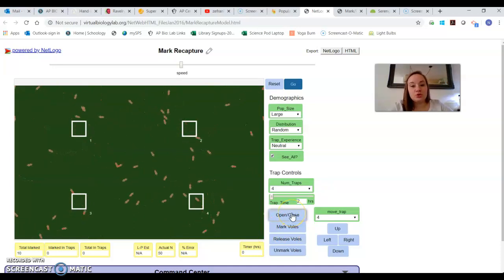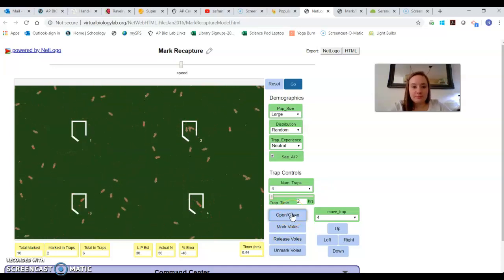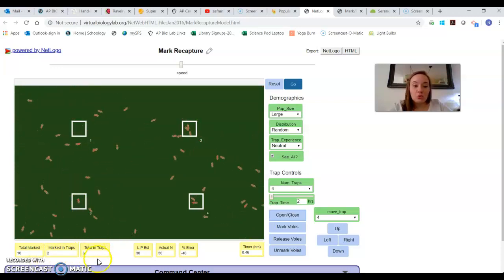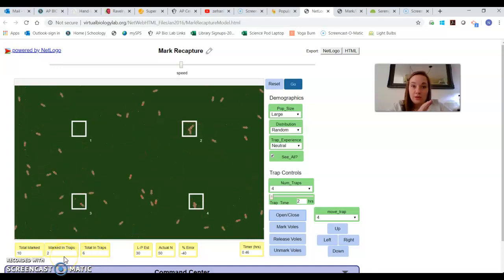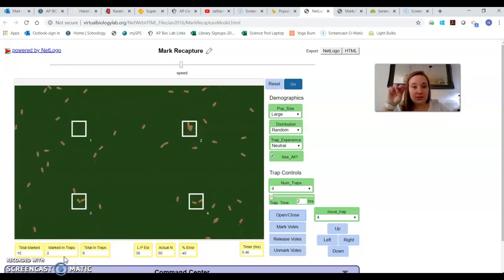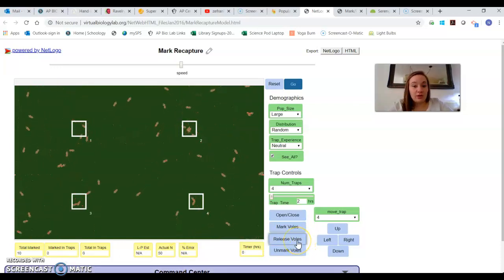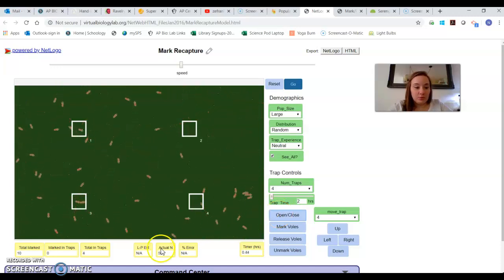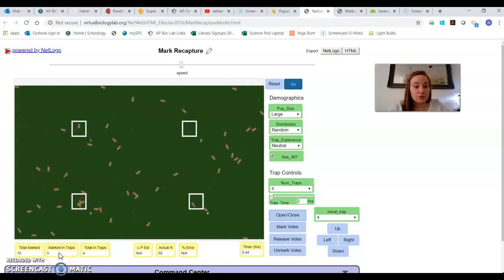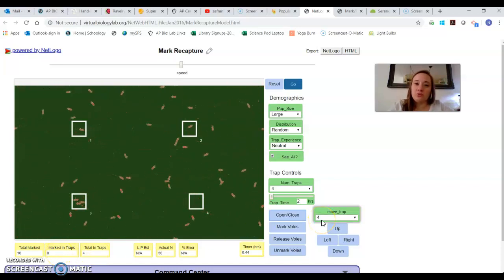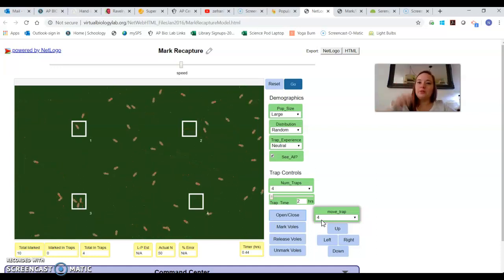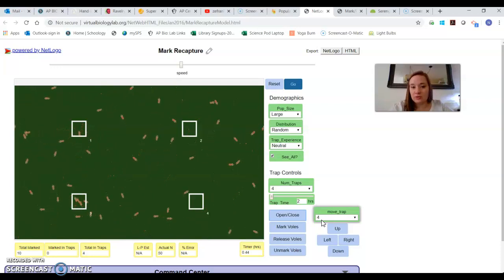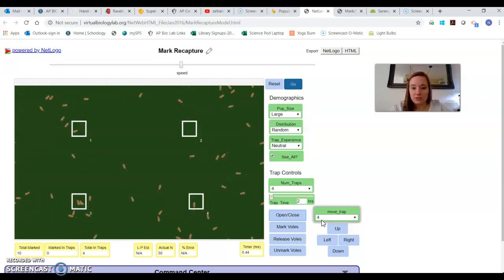So now I will do a trial where I open the traps, close the traps, and this is trial 1. In the traps I have a total of 6 voles, and 2 of them are marked. So I would record that on my data table, and now I release those voles. That was trial 1. And I would do it again. Open, close. What do I got? 4 in the traps. None of them are marked for trial 2. And this would be a quick way to do it. If you want to speed up the process instead of pulling beans like 10 each time, this would be a way to generate some data quickly for yourself if you're doing the mark and recapture exercise.